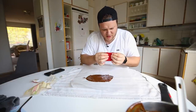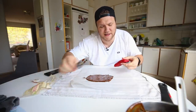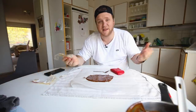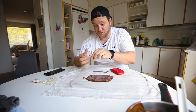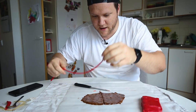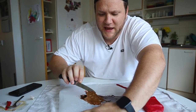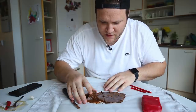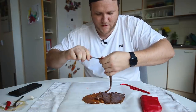I have never used sugar paste before, didn't know it existed. Don't even know if it's the right thing to be using, and I don't even know what flavor it is. It's red flavor. Smells like strawberry, smells really nice actually. Yeah, I mean, that's working. Wow, something actually went right here. I thought this was just gonna peel off like easy peasy lemon squeezy. Again, not quite what I was expecting.